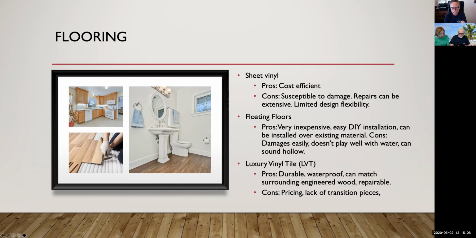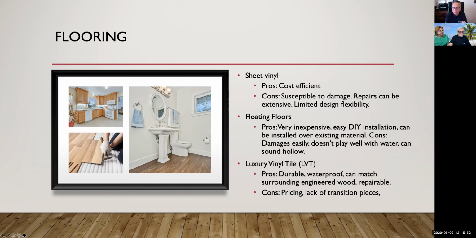Repairs can be extensive, but it is repairable, and there is limited design flexibility. In the lower left corner is probably one of the most popular styles of flooring in the last decade, and they're called floating floors. They're quite inexpensive, easy DIY installation, can be used virtually anywhere in the home, can be installed over existing material. If it doesn't lock appliances in, be careful because there are height limitations. But as you can see from the photograph, it goes over a pad, interlocks, one and done.